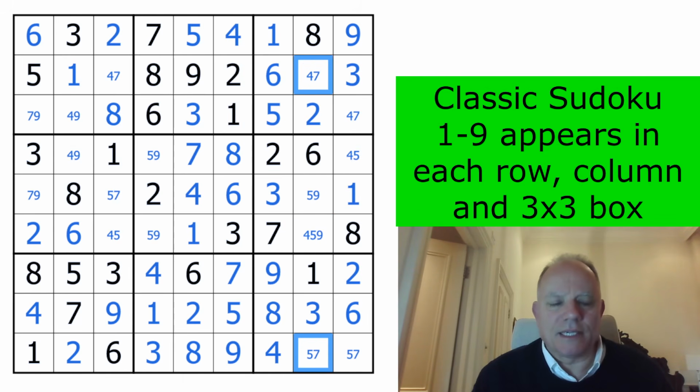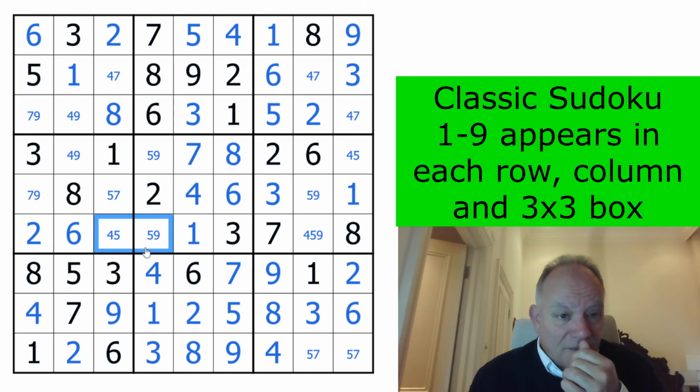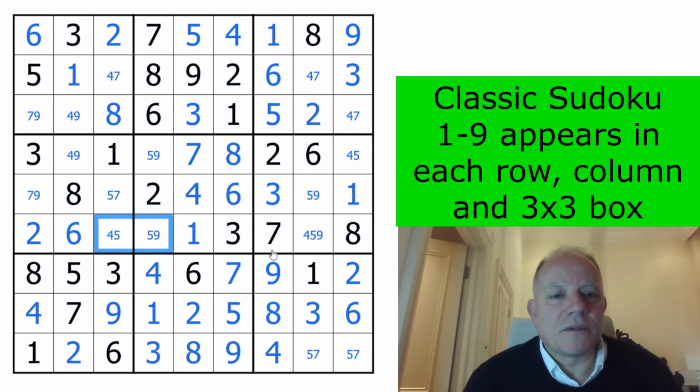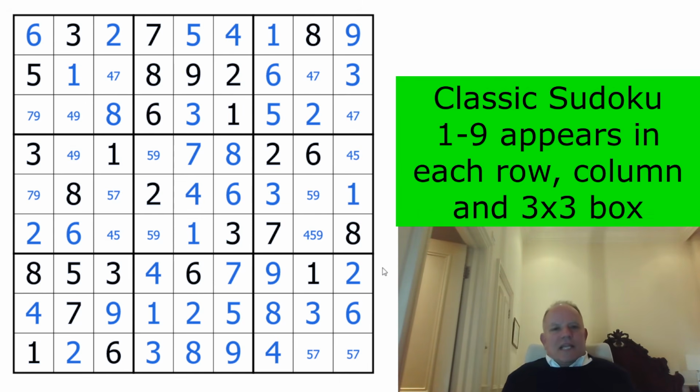Let's take the pencil marks out of there. We've used them. We did get a 5 here. I think I'm just missing something fairly obvious now. Or maybe there's another Y-wing still to go that we can now together track down. That might be interesting, and they're very hard to spot. I don't really have tips on how to spot them, except getting used to the patterns that appear and seeing if they lead to anything that helps you see them.